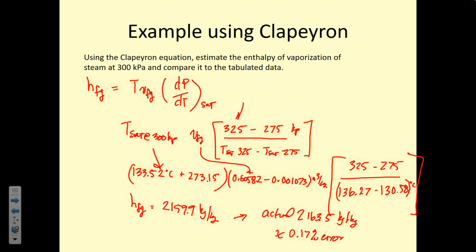Then you can do the same thing at 325 and 275 kilopascals and see how your temperature changes between those two pressures. So you could plug all of those numbers in and calculate how much energy it takes to vaporize something at a certain pressure. So this would allow you to perform an experimental analysis on your fluid. And if it was some unknown fluid that there wasn't a table for, some mixture you made in your kitchen, and you wanted to know its enthalpy of vaporization, that's one way you could do it.